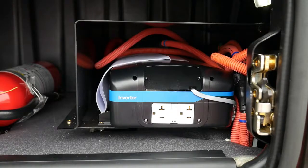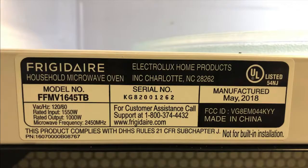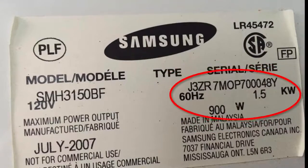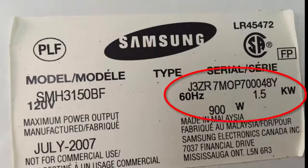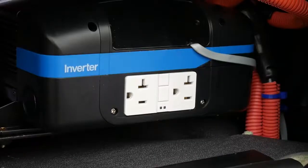Your inverter is rated for 1800 watts of output. Be sure to check your device's wattage when running multiple devices. Typically this can be found on a sticker on the bottom or back of your device. Appliances such as microwaves, electric tea kettles, toaster ovens, and coffee makers are considered high wattage devices, so running multiple of these at one time may cause the inverter to trip or cut out.